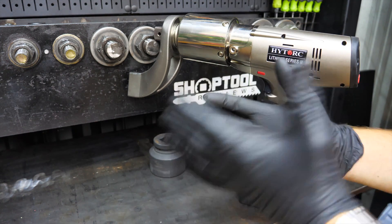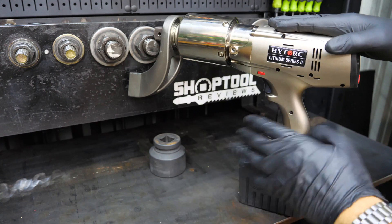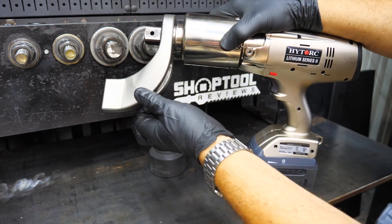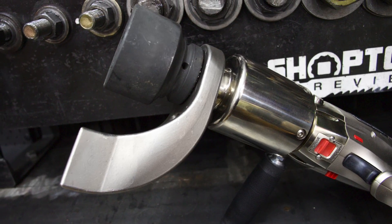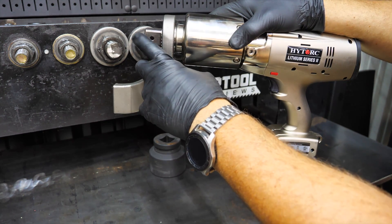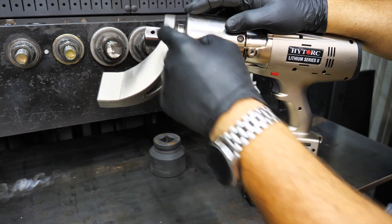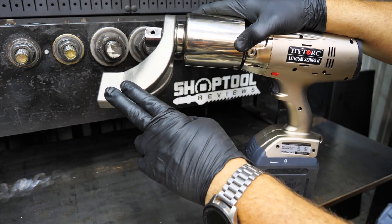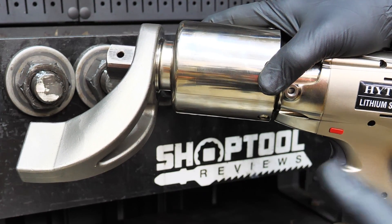The cool thing is we're getting very little feedback in the handle. An impact wrench jumps all around and sometimes even wants to turn on you, but this does not give any reactive input to the handle because of this reaction arm — or reactionary arm. Physics tells us each action has an opposite and equal reaction, so as we're applying torque with the anvil here, the reactionary arm rests against something and provides that reaction. Instead of impacting the tool, the action and reaction happen right here at the front of the gun, so there's very little feedback to the user.